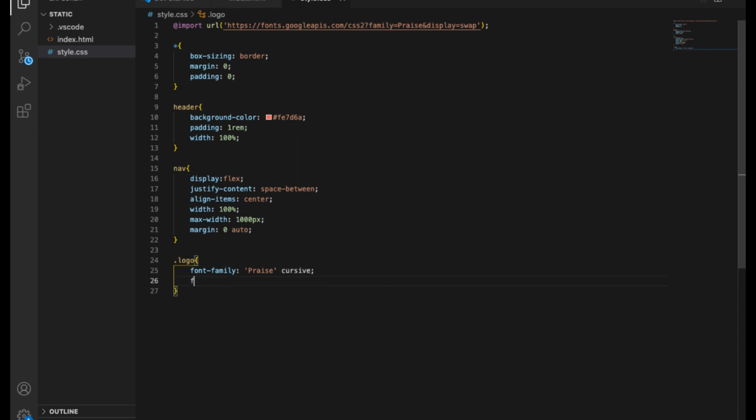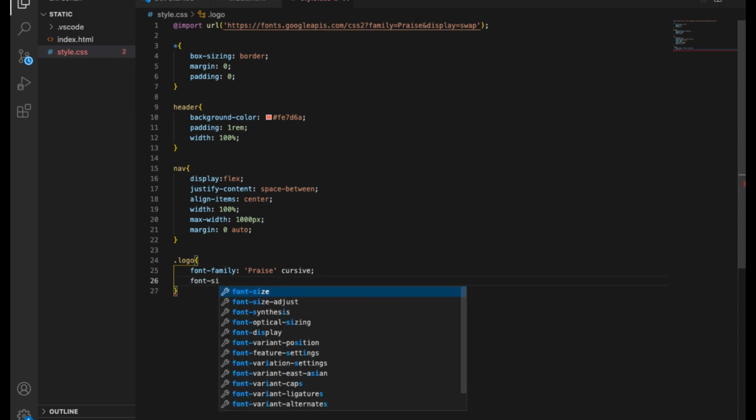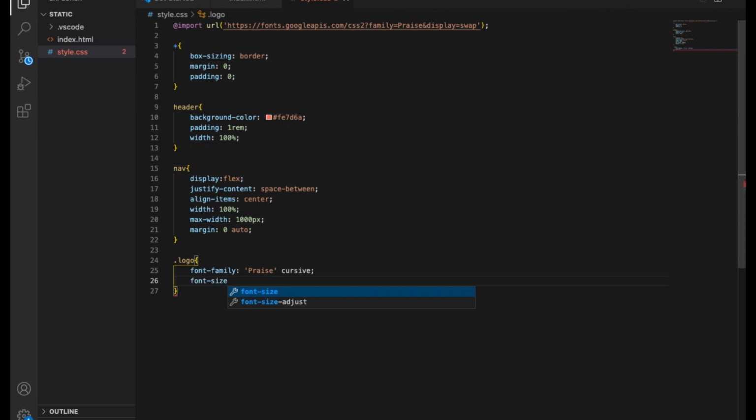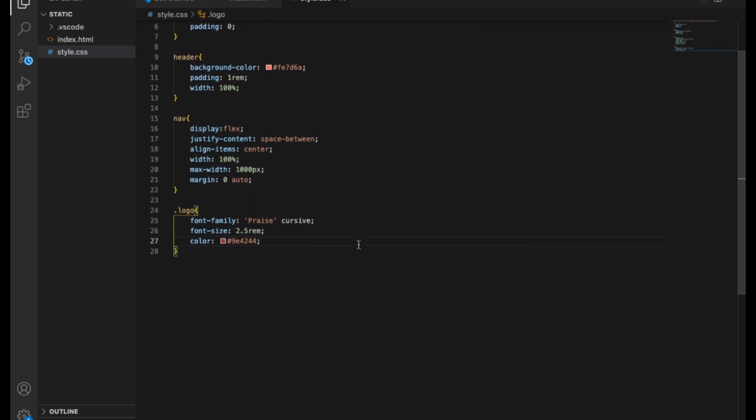Then we want to give it a font size of 2.5 rem and a color of 9E, something like rosewood.